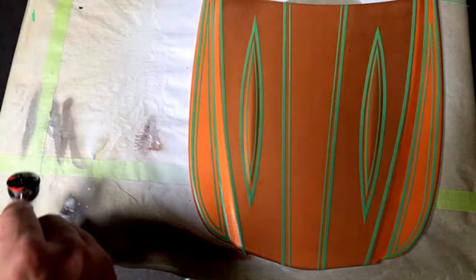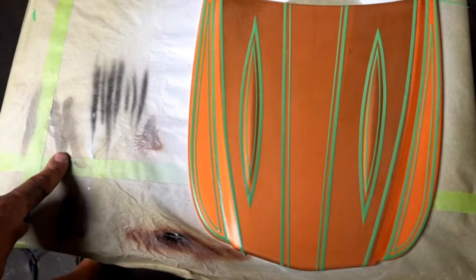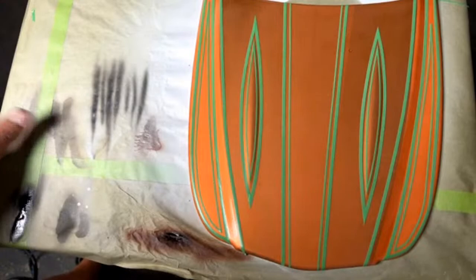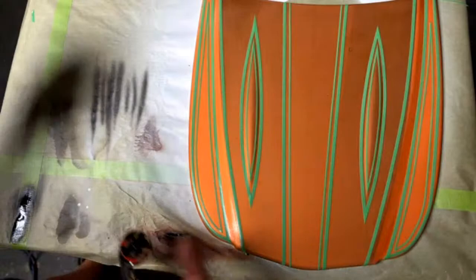Okay, there we go. So you can see right here, that's looking pretty good. Now, if it came out all splotchy or anything like that, you're going to probably want to reduce it more. As you can see right here where I sprayed it, it was reduced too much. You can see how it just blew out. So with airbrushing, you really have to try it out. You don't just mix it and go for it. Mix it, try it out, see if it's spraying good. And if it is, then you can go for it.